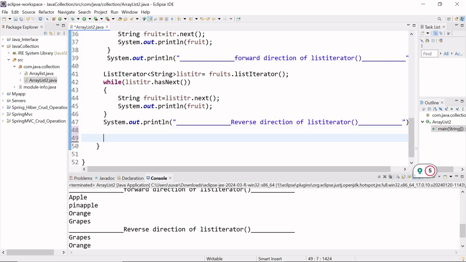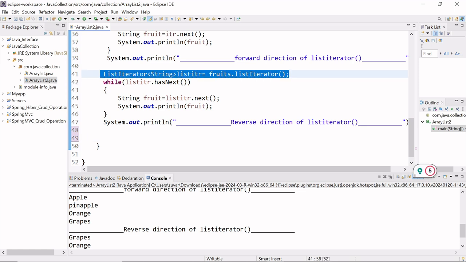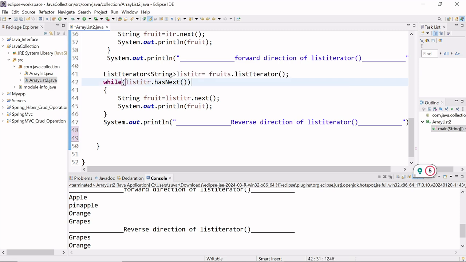So here I use this list iterator. Here I access the listIterator method, and this returns a listIterator object. So I use this reference for displaying the list in reverse direction, and on this listItr I use a while loop.